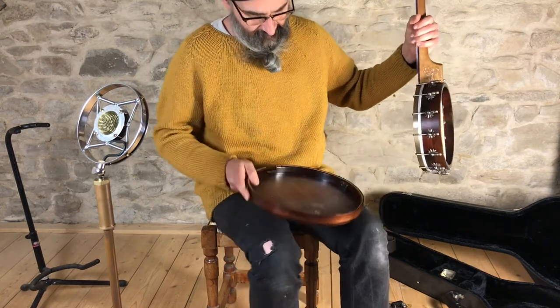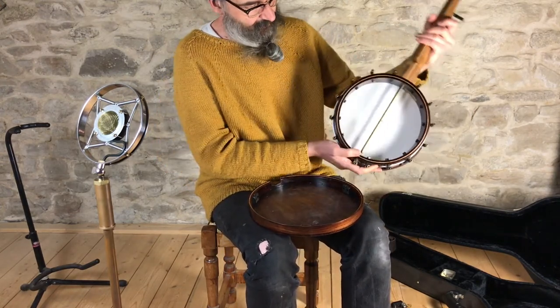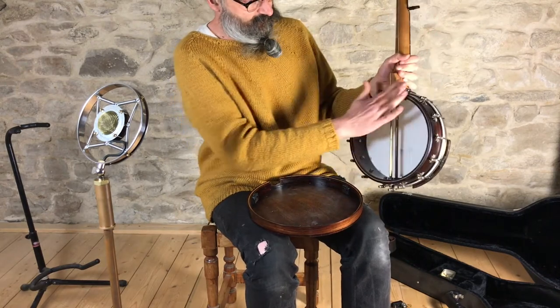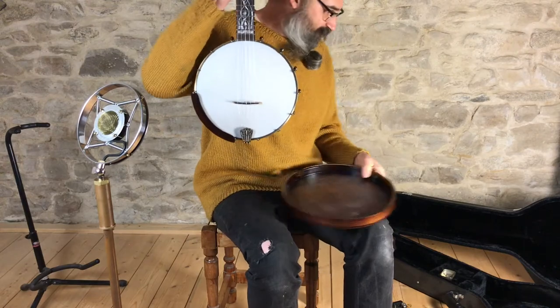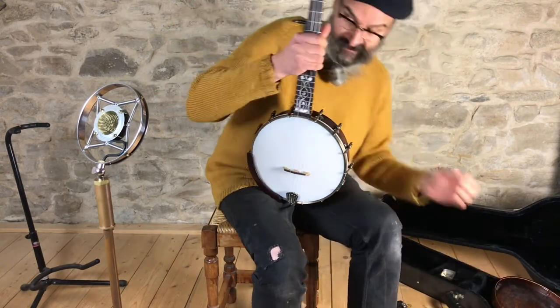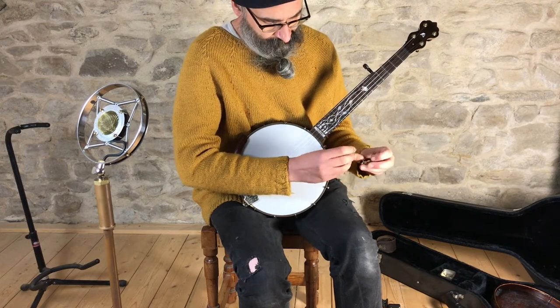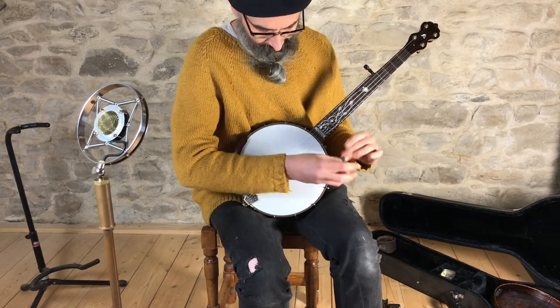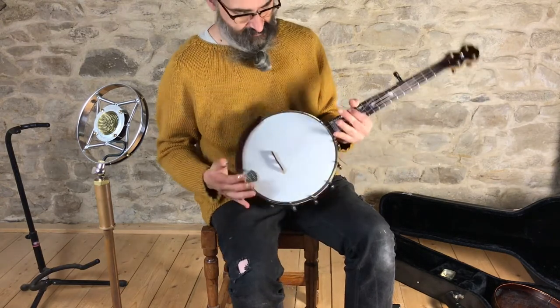To fix the back on, it stays inside the resonator, so there's no bracketry or anything like that to spoil the open-backness of the banjo. So just as an open back here.